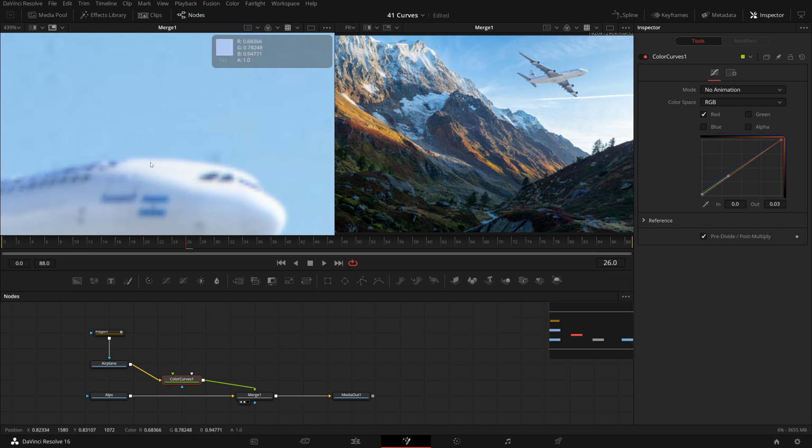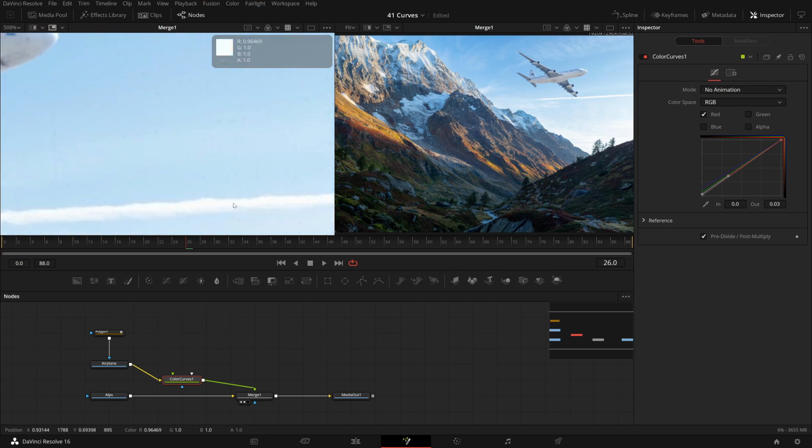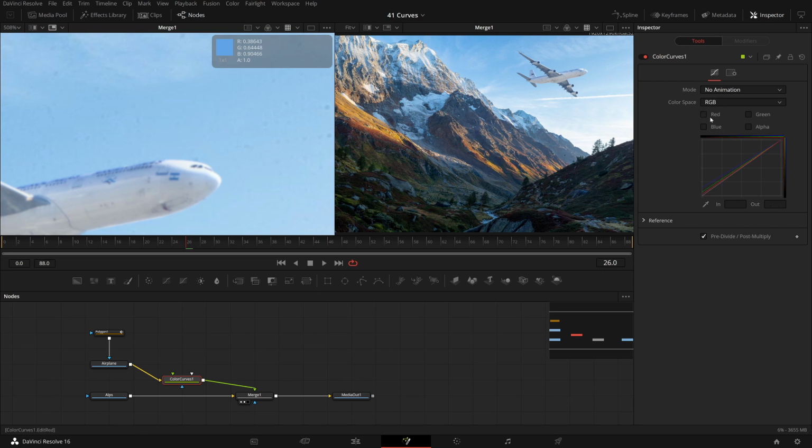So let's start in blue. If I look at the clouds here, blue is practically 1. So what I might do is set the white point from the highest pixel values here, which in the blue channel are around 0.93, 0.94, 0.95. I might go into that channel to start with and set the white point to 1 for these values.